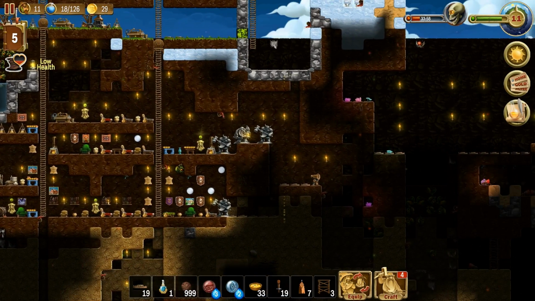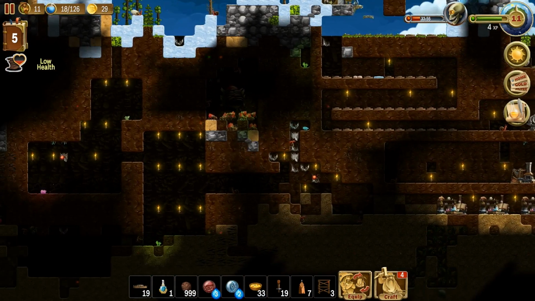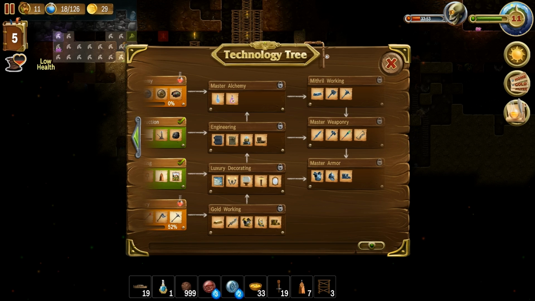We've kind of hit a wall, which is basically that we need silver to upgrade our weapons. Upgrading the weapons is ultimately what we need to get our expert weaponry done. We actually don't need the weapons or the pickaxes that much. I mean, they'd be really nice to have, but it's not the ultimate goal. What we want is just to finish off this right here so we can go to gold working. Gold working will allow us to make some really cool stuff, then go into luxury decorating and so on and so forth until we can get to our mithril stuff over here.